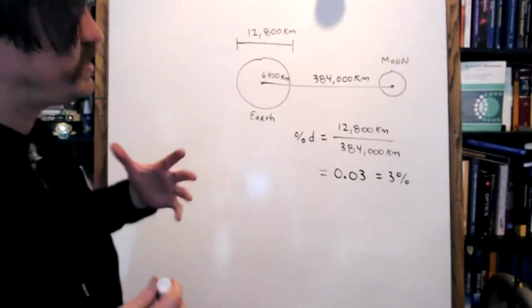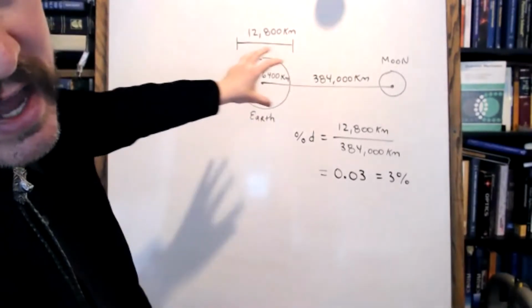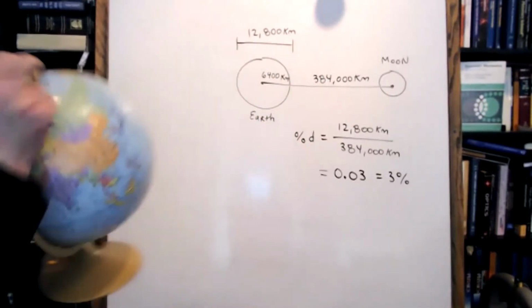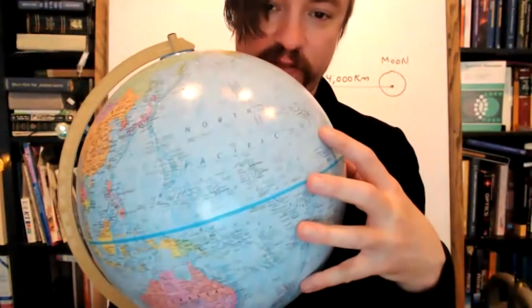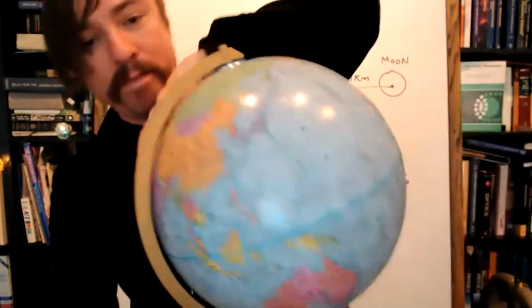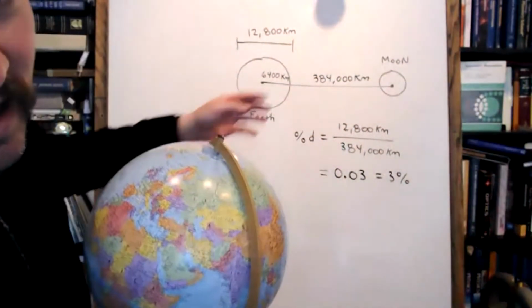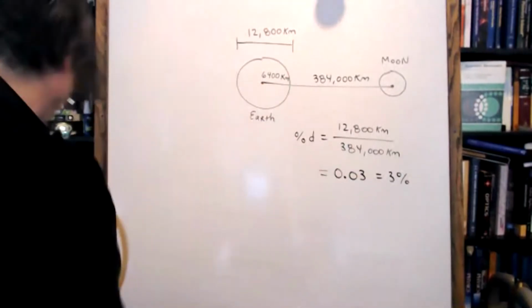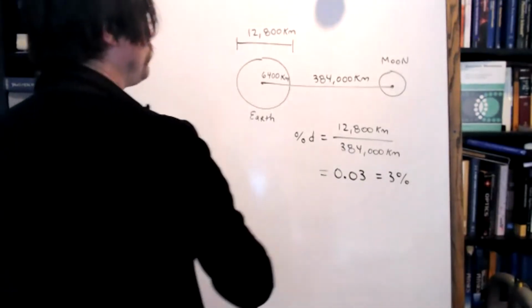Let me make a cartoon picture out of this. Imagine that the moon is tugging at all points on the Earth, because the Earth is not a point particle. The Earth is a collection of bits of rock and metal. So the front side of Earth feels a tug from the moon, and the back side of Earth feels a tug from the moon. But the front side is going to get tugged a little bit stronger because distance matters, and it's 3% closer.